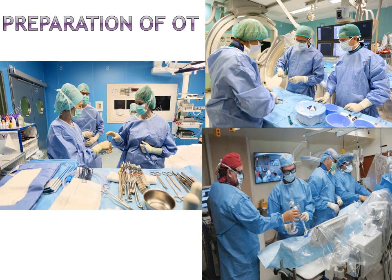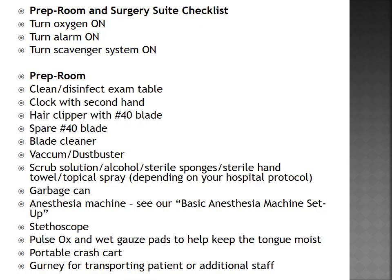We're going to be discussing the preparation. What is really required is the prep room or the surgical suite checklist. What we really need to ensure that the particular operation theatre has is that the oxygen is on, and the alarm, in case of any kind of emergency situation where you need the code blue button. You can push the button in case the patient ends up having any kind of complication of surgery. So you know that the emergency or code blue team is alerted, and in case of any emergency scenarios during the procedure, you will know that the team is ready to come and give us a hand.